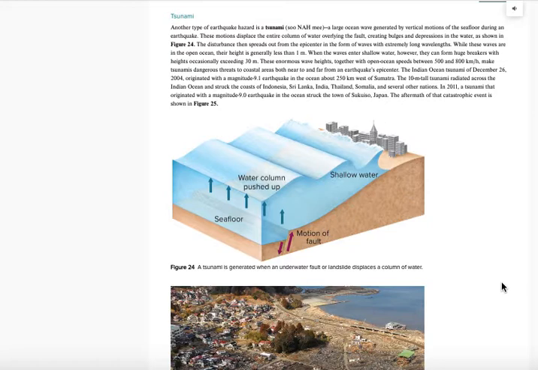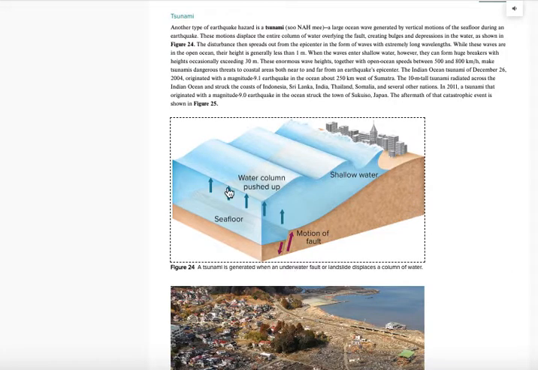A tsunami is caused by an ocean earthquake, and it causes the water to move up and down as it moves along, and it creates very long wavelengths in the waves. These waves can be a meter tall out in the ocean, but they've got huge wavelengths. And when they start to hit the land, all this energy accumulates and it grows, and you can see it gets more shallow here, so there's less water but the same amount of energy, so these waves can get massive.